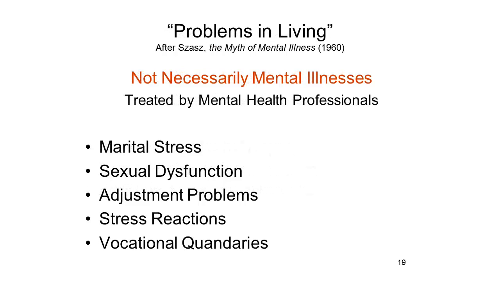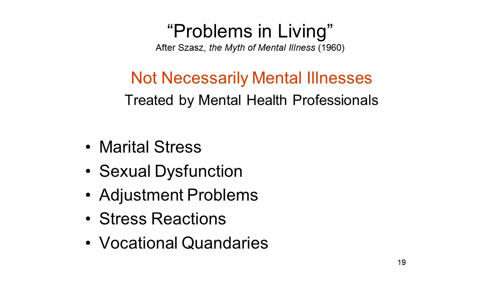In addition to these widely recognized forms of mental illness, there are also more mundane problems in living, a term coined by Thomas Szasz, who is a psychiatrist who's actually a famous critic of psychiatry, in a book he wrote in the early 1960s called The Myth of Mental Illness.